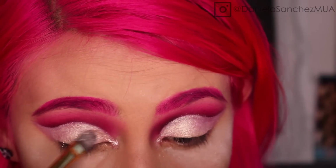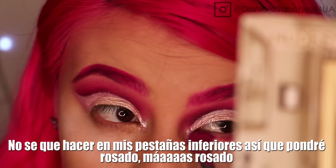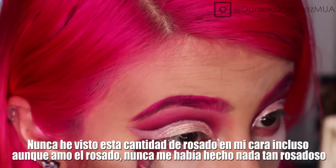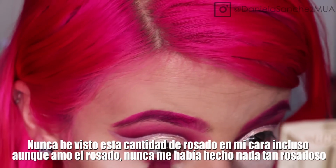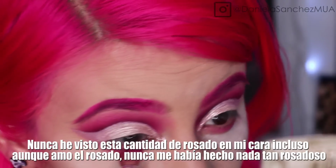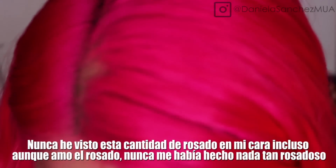I don't know what to do on my lower lash line, so I think I'm just gonna be putting some more pink. I've never seen this amount of pink on my face, even though I love pink. But as far as I remember, I've never done something this pinkish.